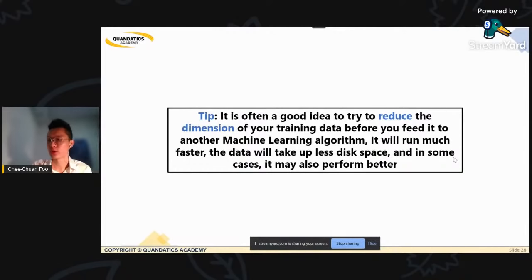In machine learning modeling, it's not always the more the merrier. Sometimes the more data you have, you incur a lot of noise and useless information into your models, and your model will think that it is good information because it cannot differentiate good or bad information.